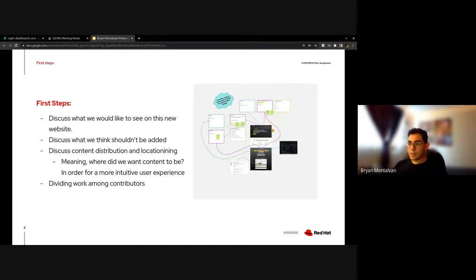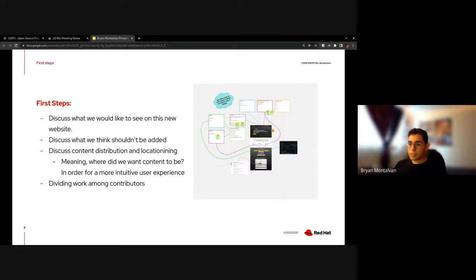So what we did was discuss what we wanted to see on this new website. We discussed what we didn't like from the previous website, what we wanted to scratch, and what we didn't want to bring over. We also discussed the layout and structure of the content, to make it more concise, so that you're not constantly clicking around links to figure out exactly where you are, and can digest information and content better.